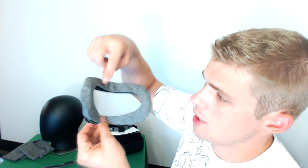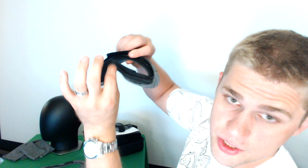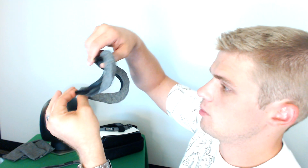All right, now that you've got the faceplate here, you can very easily take this thing and put it around there. The cover does a really nice job of wrapping around up here on the top as well as the sides. You can see that the middle of it actually doesn't attach to anything, so the middle of it can actually kind of move around like that, which is kind of nice.